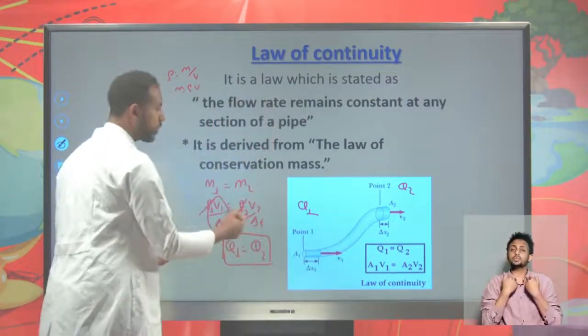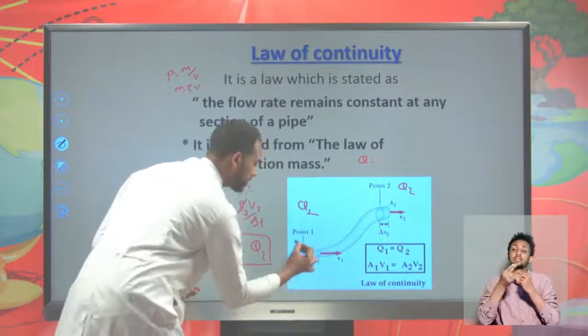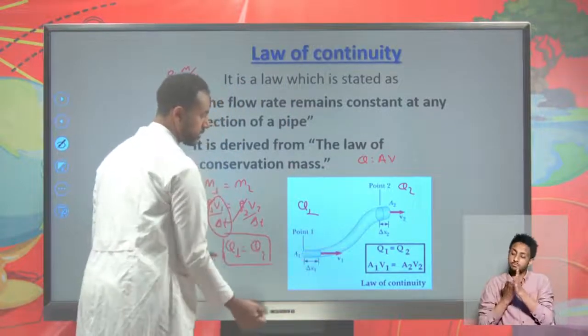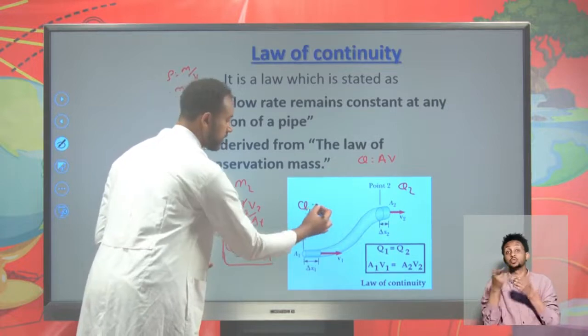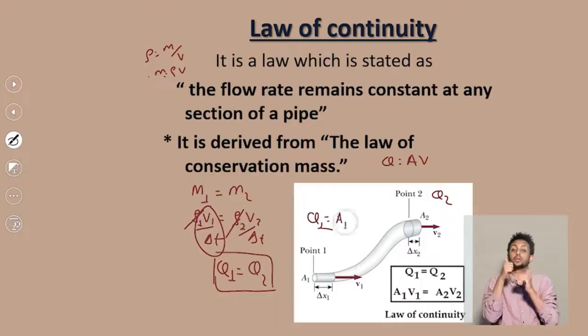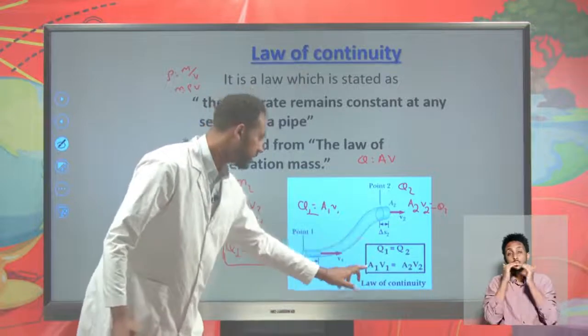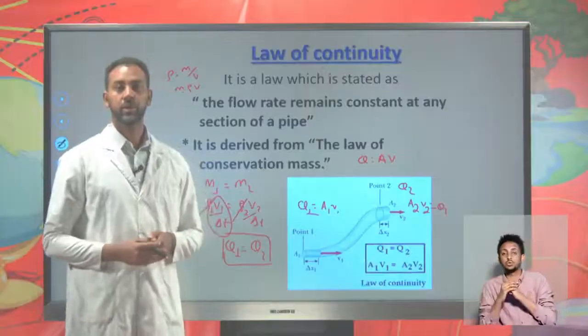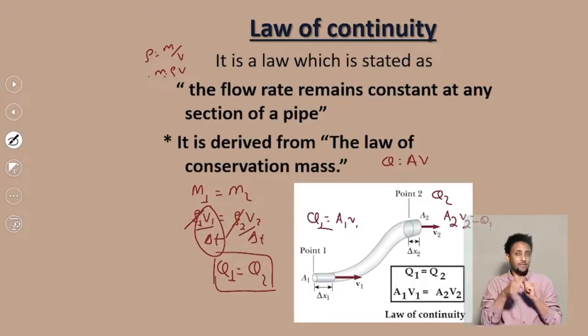And we have also expressed flow rate as the multiplication of the cross-sectional area times the speed of the fluid as it passes through those cross-sectional areas. So in this case, flow rate at section 1 can be given as the cross-sectional area 1 times the speed of the water at point 1, which should be equal to area 2 times the speed at point 2. This is flow rate at section 2. From the concept of the law of continuity, when you equate these two equations, A1 V1 is equal to A2 V2. This concept is known as the law of continuity. It is a fundamental law in fluid dynamics.